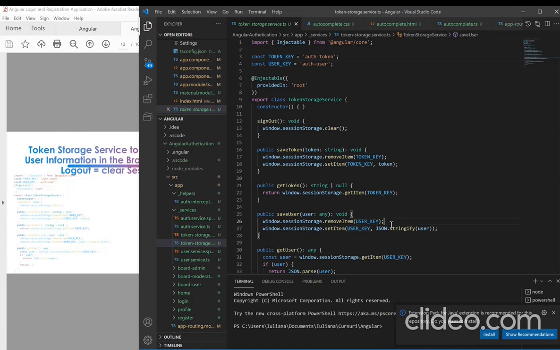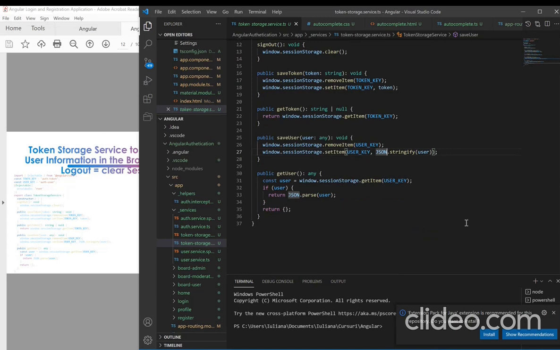So you will remove the existing, previous one, and then you set the new one as the user. No matter the type, you will have this JSON.stringify. So this one is also of type JSON. And this is how you can transform your parameter of type any into a JSON.